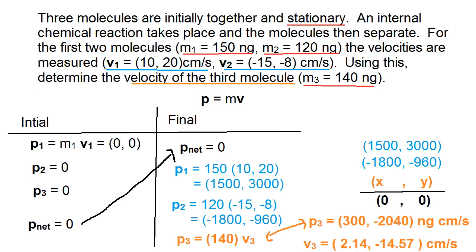It'll of course be in centimeters per second, because I'm taking my momentum that was in nanograms times centimeters per second and dividing it by 140 nanograms. So what you'll see is this gives you a very quick way to solve problems involving things like velocities without having to worry about what the intermediate force is. And to do so, we take advantage of a conserved quantity, which is the total or net momentum. And the net momentum is always conserved in the absence of external forces. So even though there's a chemical reaction that takes place here, you'll notice it is explicitly stated that it is internal to the system. External forces can change this, but internal forces cannot change this total momentum.